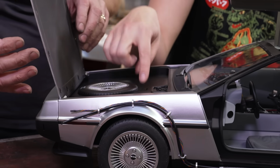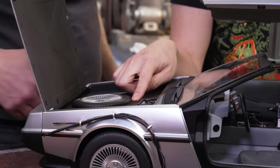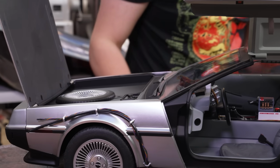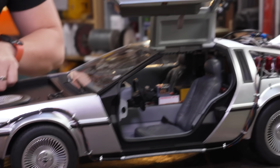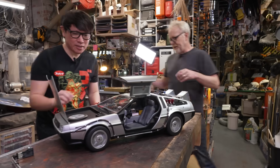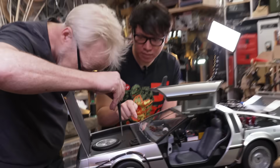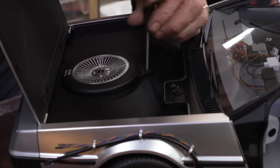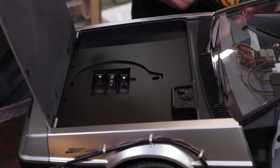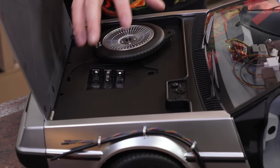Okay, so under here is where the battery compartment goes. Let me get a screwdriver. It does have wired power, I believe, so we may not need that. Oh, okay. Well, I'll get us a Phillips anyway. And then a power button is right here. Let's see here. Oh, yep. So I just need 3 AAs. Yeah, I just moved a brick of them, so I know where they all are.